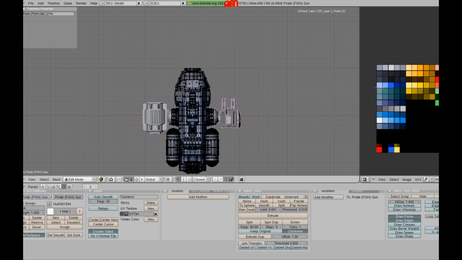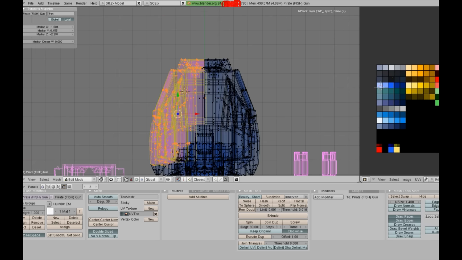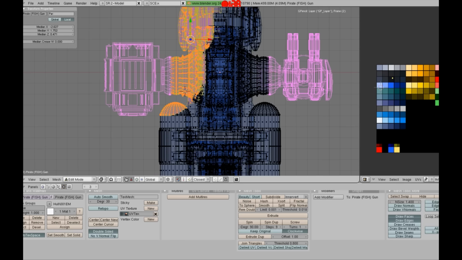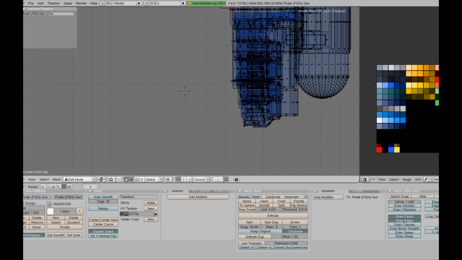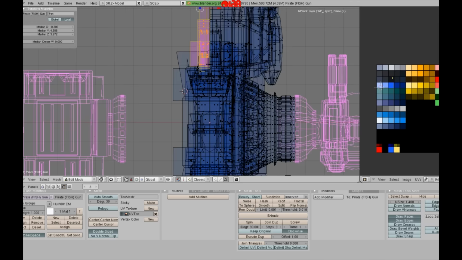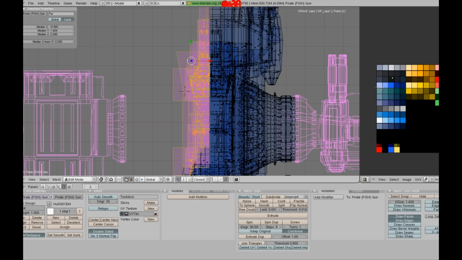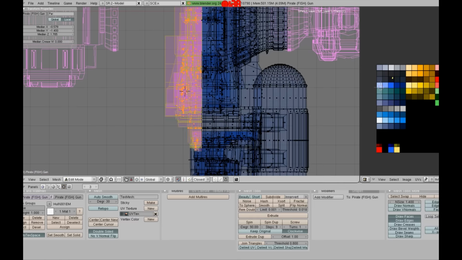What we're going to do is cut it in half. Brutally cut it in half. Showing no mercy. The reason we cut it in half is that way we only have to do half the work, because this ship is symmetrical except for the weapons. We don't have to spend time texture mapping the two halves. We can just texture map one half of it, and that's plenty for us.